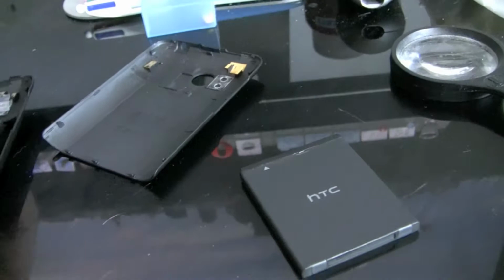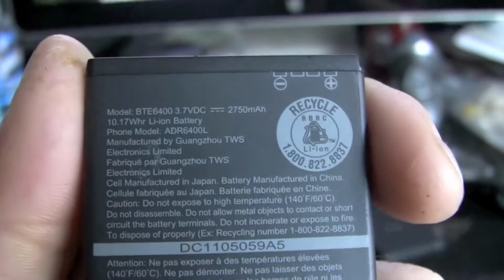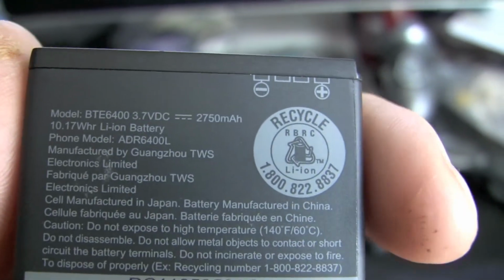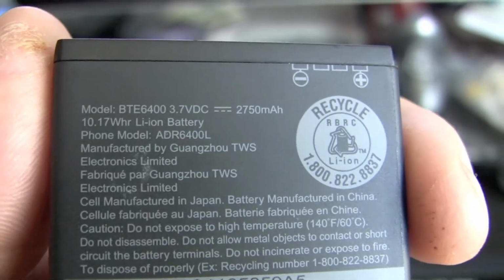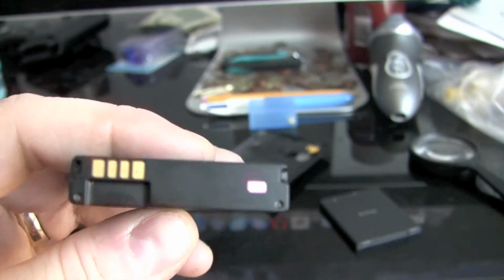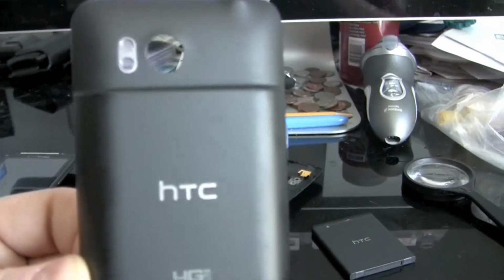But I bought the extended battery, which is twice the thickness, and as you can see here by the specs, if the camera will focus, there we go, it's just under twice the power at 2750 milliamp hours and 10.17 watt hours. So using this battery has significantly improved the battery performance, as well as using Juice Defender and an app called Bloat Freezer, and after rooting the phone. And that's the extended battery door.